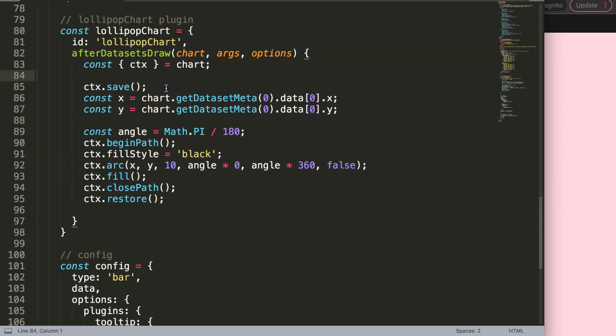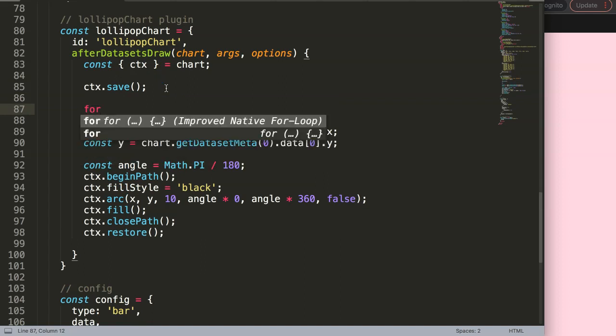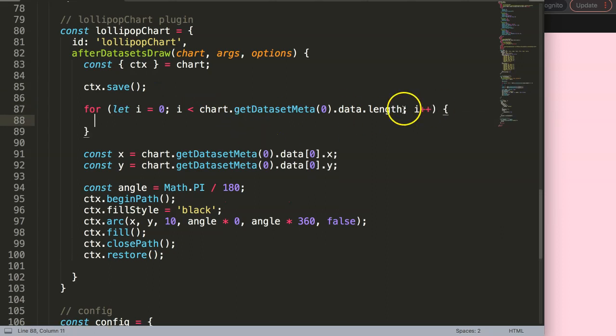So to do this, I'm going to put in here enter, enter, and I'm going to say here just a for loop, and then later on we're going to work on the color. Say let i equals 0, which is a for loop, and then I'm going to grab this here. Remember here is the data, we get 7 items, so we say dot length. So then I will say we keep on looping i as long as the i is smaller than whatever we have here, which is 7. And then we say i++ for incremental increase or incremental adding of one value.